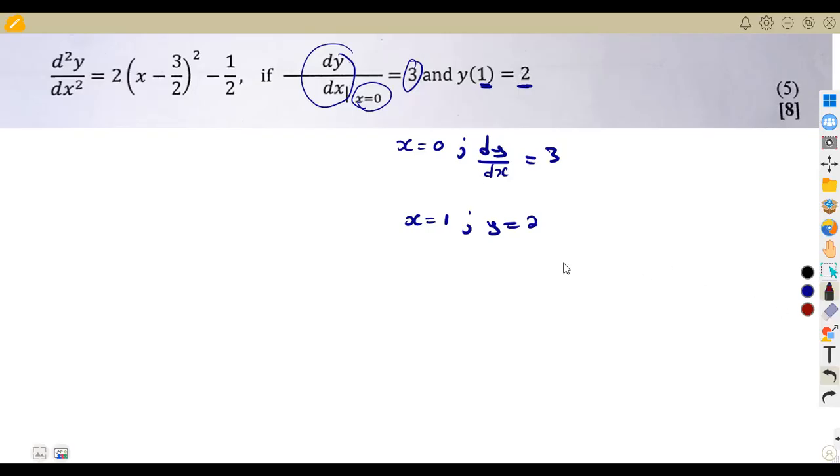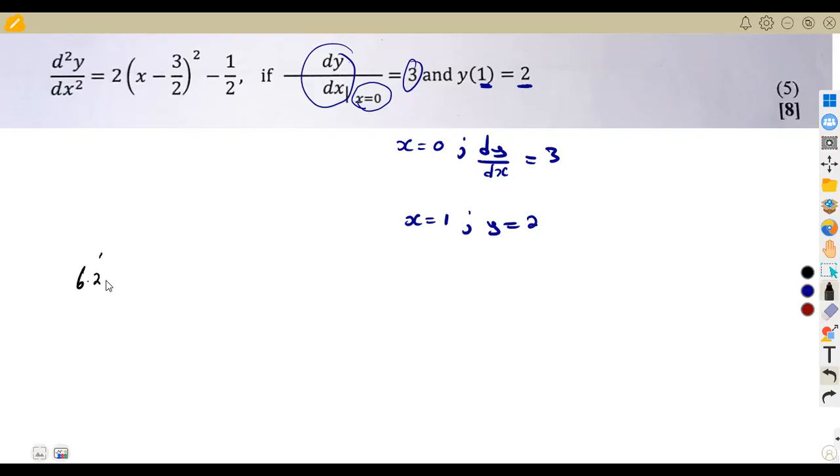All right. Dealing with our second order, we know that we are supposed to integrate throughout until we obtain our final solution for y. So in this case, we're supposed to integrate this with respect to x, and we also integrate this side with respect to x. But checking what we have on the right-hand side, it's difficult for us to integrate this part directly because we are supposed to find it stage by stage. So what we can do is expand our brackets and have it in a normal function of f of x that we understand. All right, so let us try to expand first.